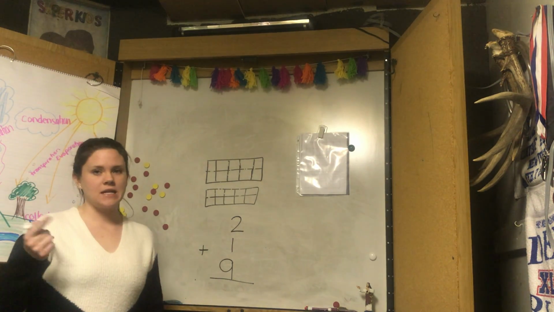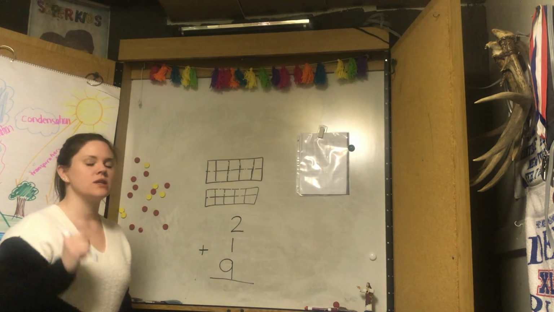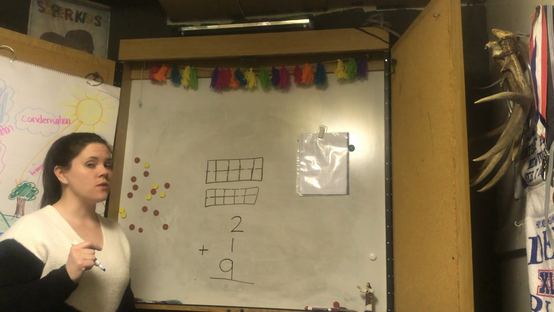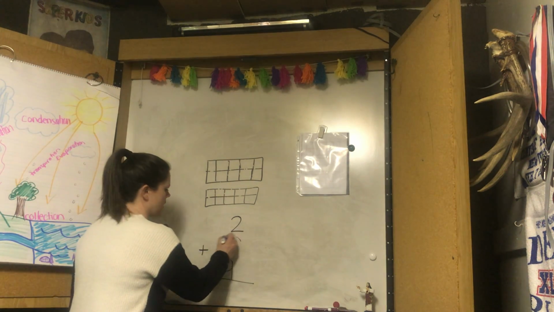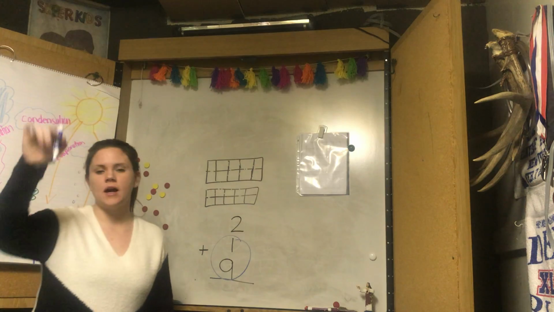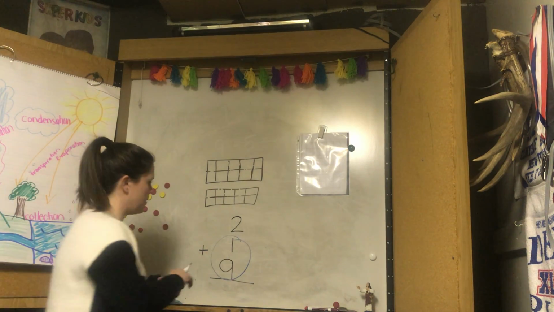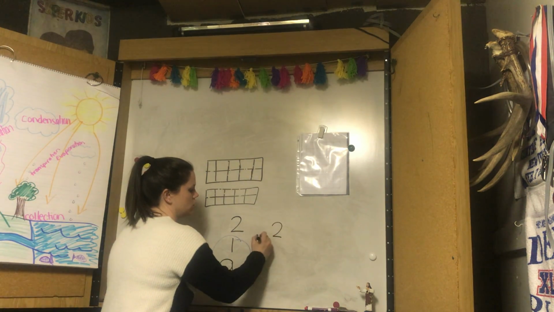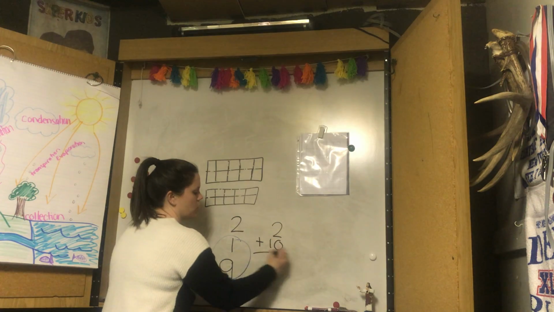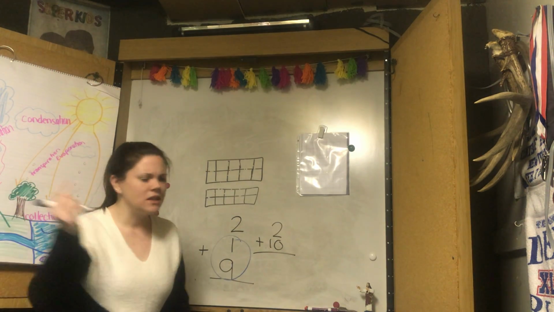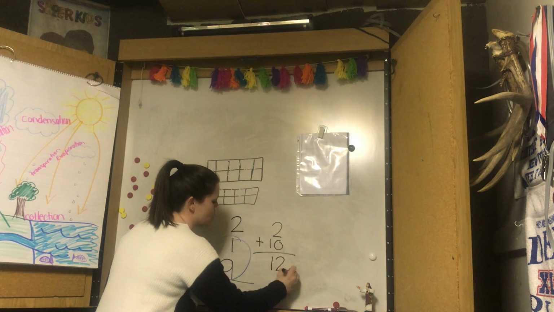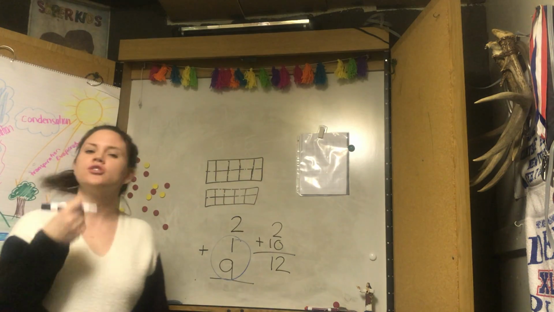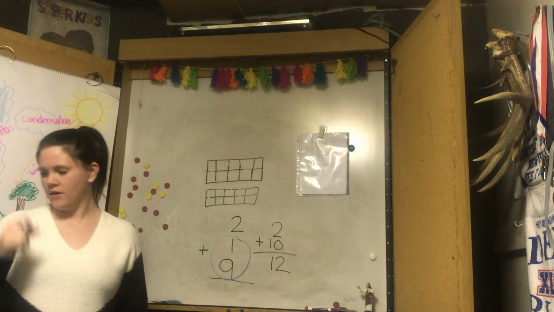Miss Egan is going to make 10, which means I'm circling which two numbers? Which two addends? You got it, 9 and 1. I know right away 9 and 1 makes 10. So then I'm adding 2 plus 10. Well, what does 2 plus 10 equal? Easy peasy, 2 plus 10 equals 12. Look at this. You guys are getting so good. It's becoming quick. That's right.